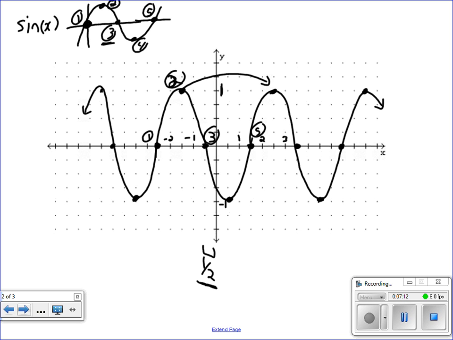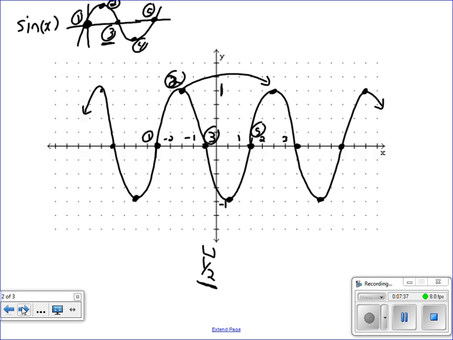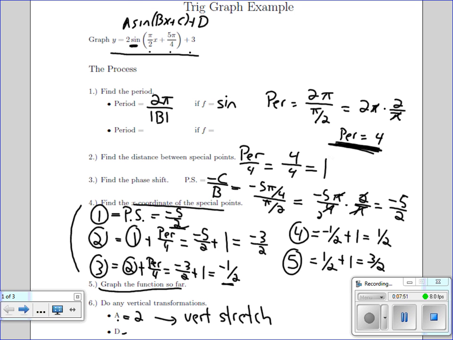However, all we've done right now is our x transformations, so we need to do our vertical transformations as well. So if we look at our vertical transformations, A was 2, and that means vertical stretch by 2. So anything that was up at +1 will now become +2. And if you didn't have a graph given to you, you could just cross out that 1 and say, all right, now that's +2. Cross out that -1 and say, all right, that's -2. However, we also need to do vertical shifting, and D was equal to 3. So we shift up 3.